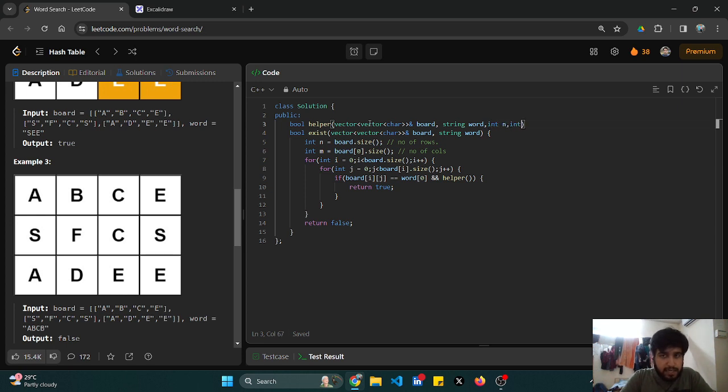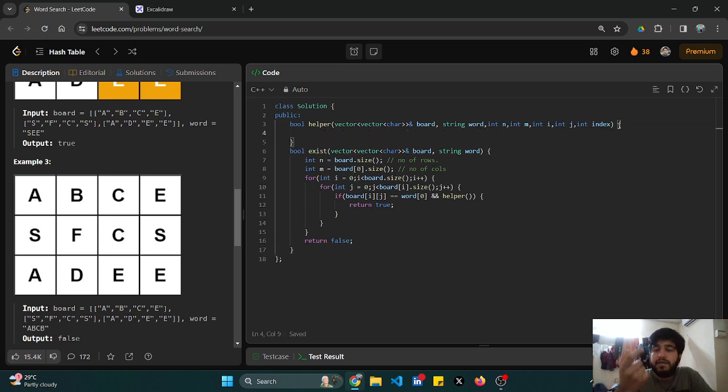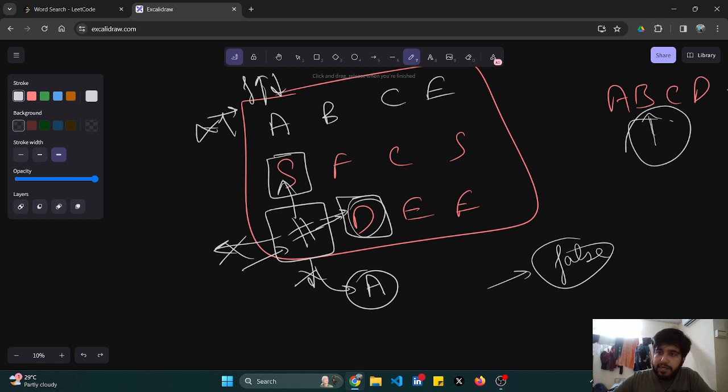I need this n, I need this m, I need my i, my j, and I need my index. What is this index? This index will basically denote which character of my string I am particularly at. This pointer is represented by my index.